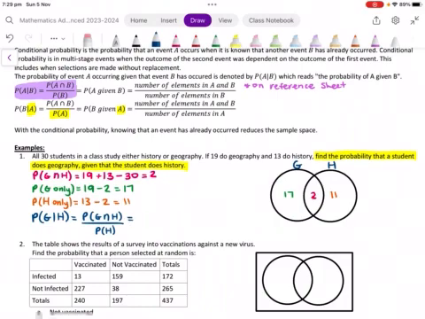So we will have the both. So the probability of G and H, we have already found that up here, and it is in this part of our Venn diagram to be 2 over the probability that they do history, which is all of this circle. So every single person that does history, we are told this information in our question, is 2 plus 11, which in this case is 13. So that means our probability of G given H is 2 over 13.